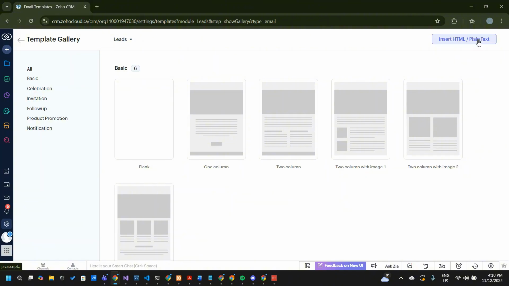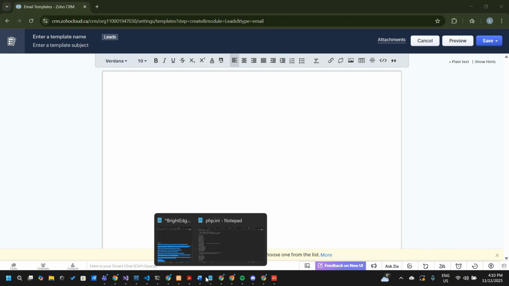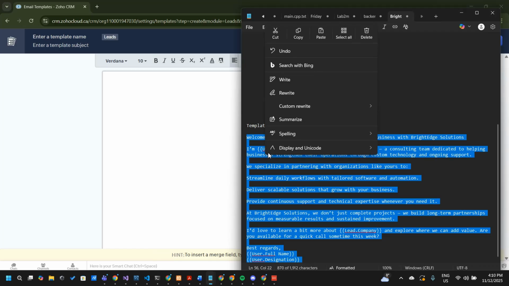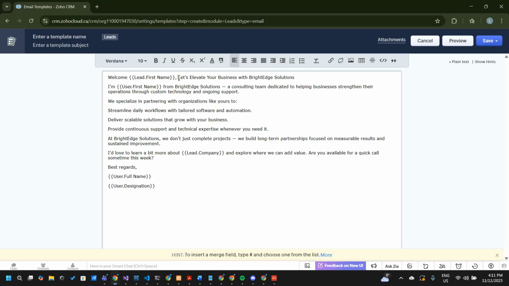So you have all of these different options here. Go ahead and click insert HTML plain text. That's going to give you an actual blank merge template. The other ones might have some weird stylings. This one is just completely blank and you can write how you would want to. So I already have a template set up, or at least a blank doc with some styling. So I'm just going to paste that in and style it as needed.